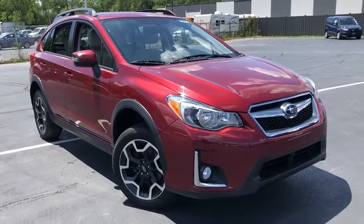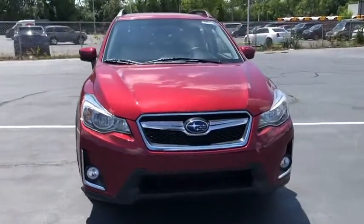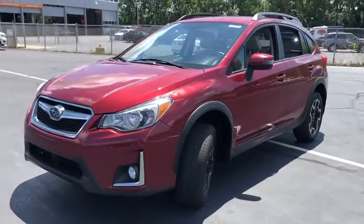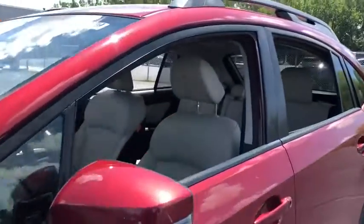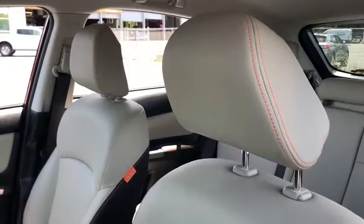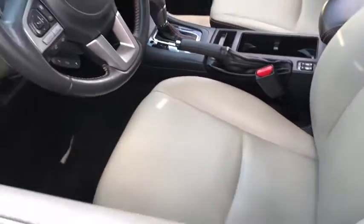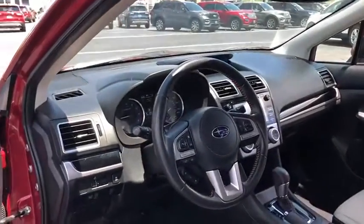Take a ride in the 2016 Subaru XV Crosstrek. This all-new four-door crossover by Subaru fills that spot for a vehicle with true outdoor capabilities, which is comfortably home driving to soccer practice, too. The all-wheel drive XV Crosstrek pulls in the best parts of the award-winning Impreza and adds the details to give this crossover a bit of style among a sea of boring.